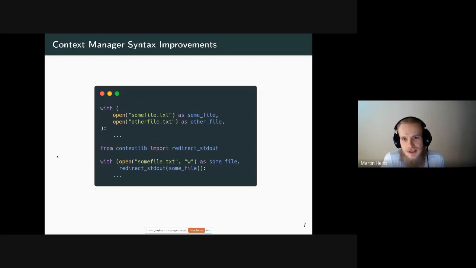Another change is context manager syntax improvements. Previously you wouldn't be able to create context managers on multiple lines, but starting in 3.10 you can essentially do whatever you want with the line breaks and whatnot. I tried throwing everything I could at it, and it just works somehow.